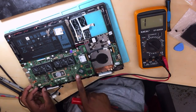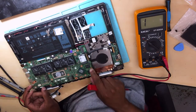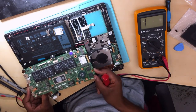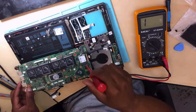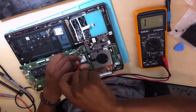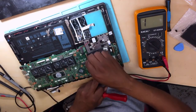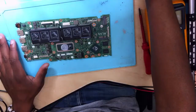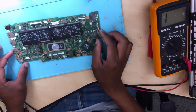Okay, there is a dedicated graphics card here. Graphics chip. Okay, so what do you do? Remove everything. I know, guys. Yeah, here I have the board.